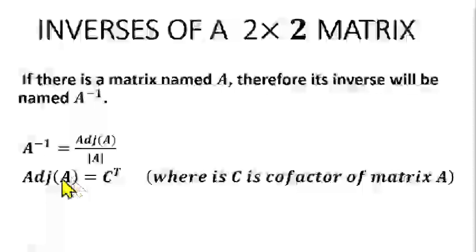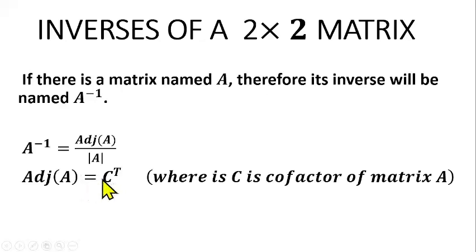So the adjoint of matrix A is the cofactor transpose. C is representing the cofactor of matrix A. Then you transpose whatever you get. So that is why when you get to further mathematics, students are meant to know what is called the cofactor of a matrix, mostly a 3 by 3 matrix. So those are the things we are going to be talking about in the next video, not in this video.